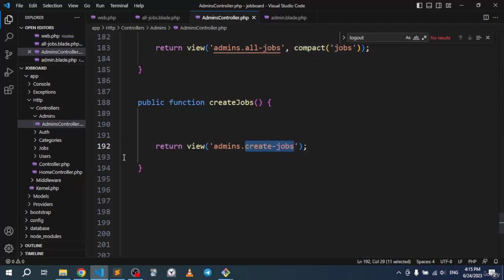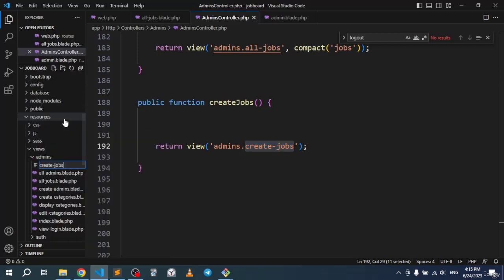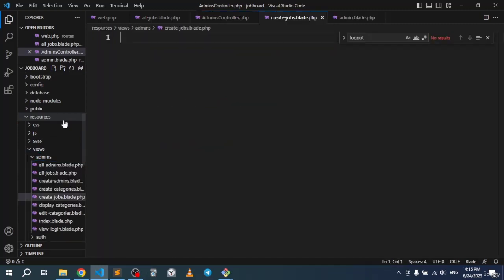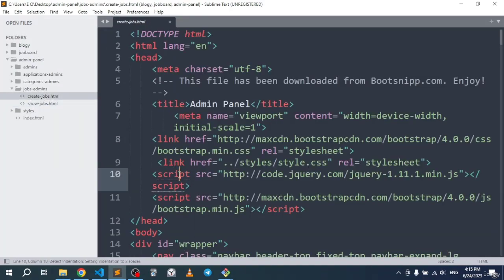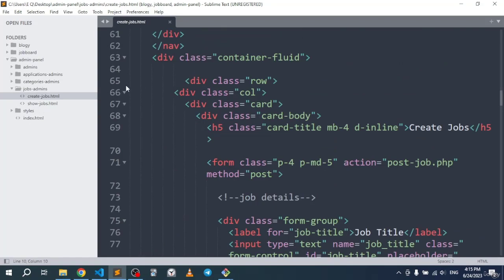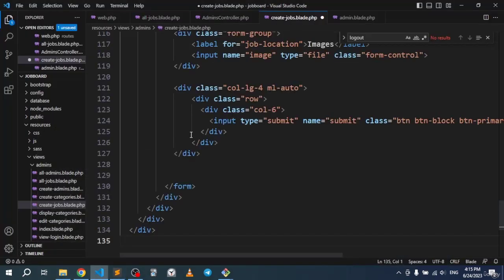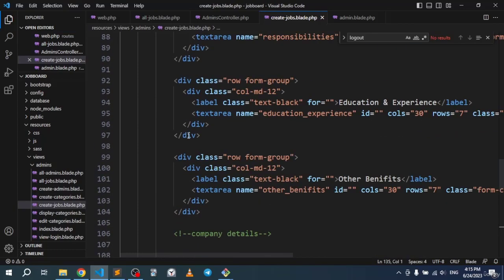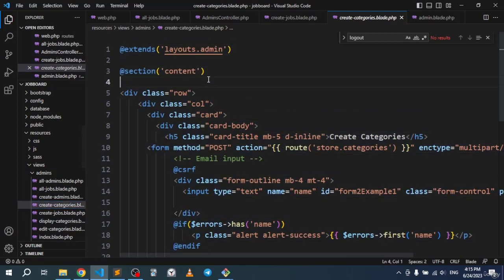Let's copy this and let's go admins right here, and let's add this to dot blade dot php. All right, so there we go. Let's go ahead right here to create dash jobs, and the form is going to be kind of huge, so let's pick up this whole code and paste right here. All right, so as you can see, save this whole thing. Let's go to any kind of page right here, and let's try to pick up this part.